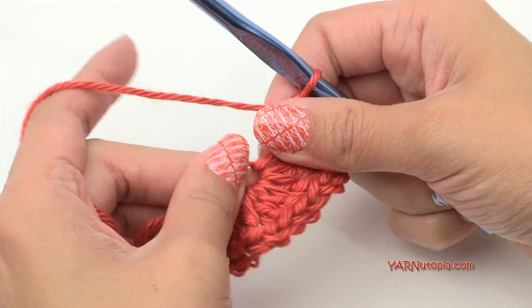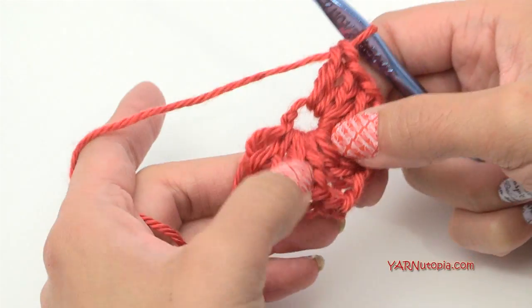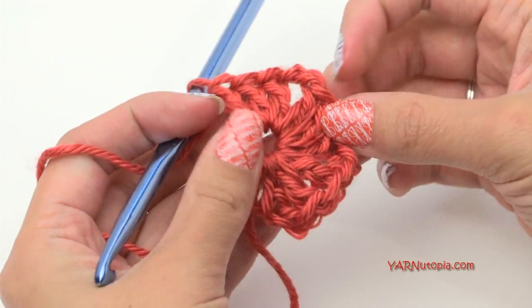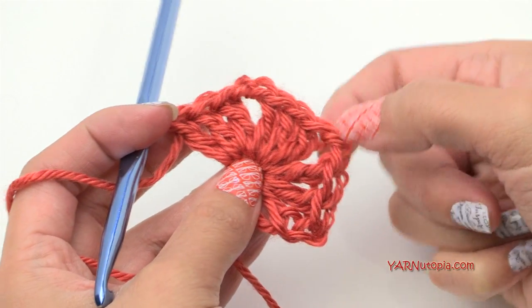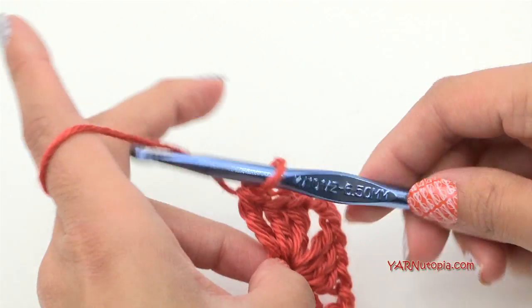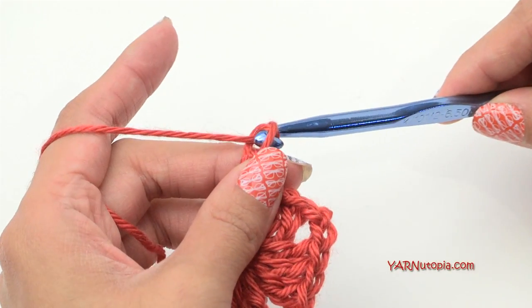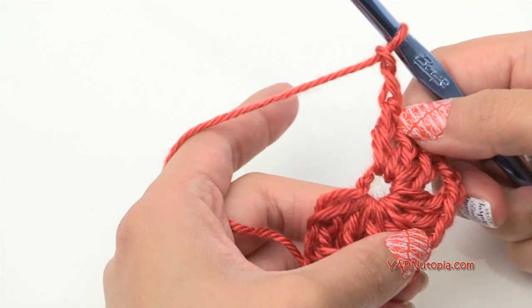Alright, so this is very similar to making a granny square, except we're making a hexagon. So these groupings of 3 are our sides. Okay, so this is one side, then a corner, another side, then a corner, and another side. So now we're at the corner, so we're going to chain 2. Okay, so we have 3 sides, we're halfway done.